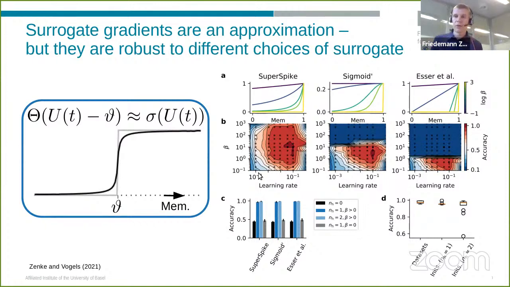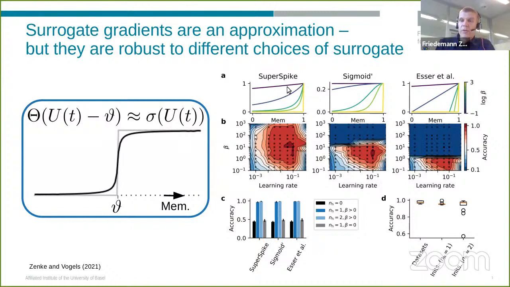So we tried this out for a bunch of different functions that are used in the field. For instance, Friedemann Zenke's... Steve Elser and Guillaume Bellec and Wolfgang Maass's group have traditionally been using as a surrogate nonlinearity the derivative of this function. They've been using linear or piecewise linear functions. In our work, we've used a fast sigmoid or the derivative thereof, and then you could also use the derivative of a sigmoid. And then, of course, all these derivatives could have a different angle or a different slope, how steep you make them. That's encoded here in the color or by this parameter beta.